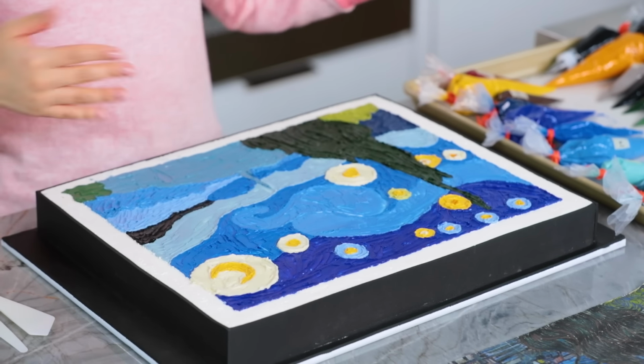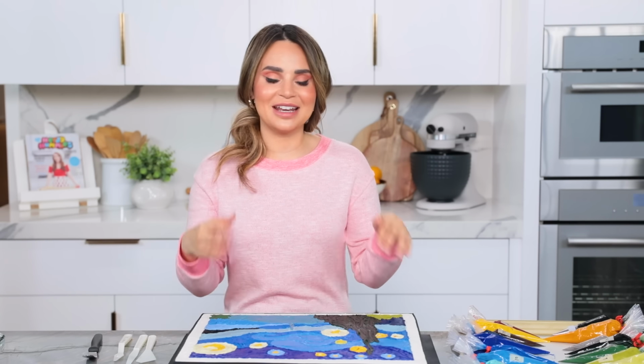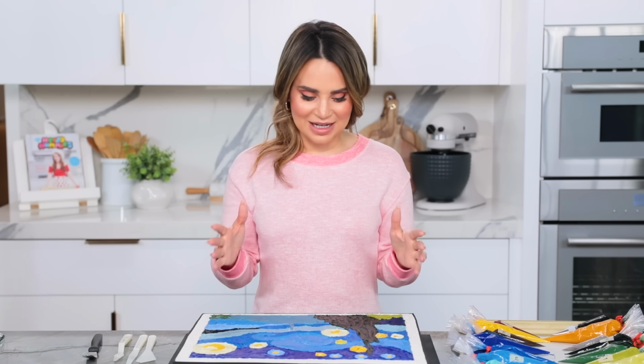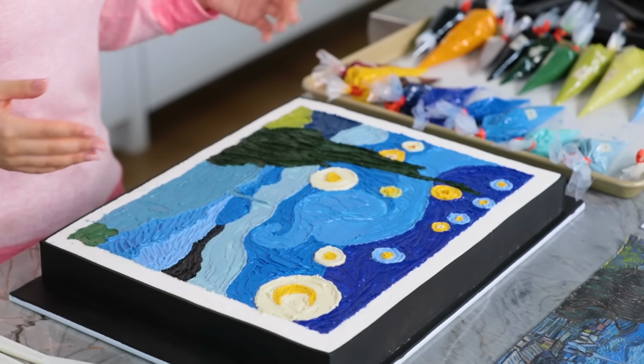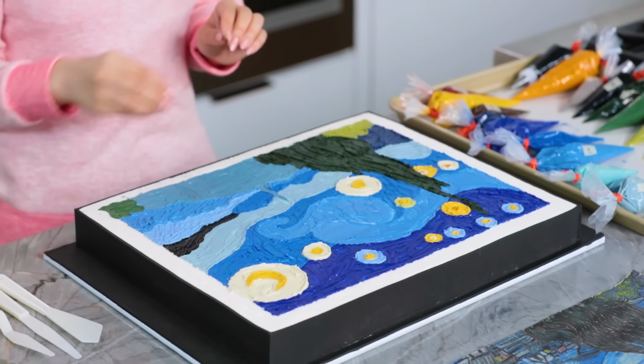We did it, we've got our base layer, the first layer of all the beautiful colors of this painting on the cake. And if you look at the cake right now, I would be able to tell what painting this is based off of. It already looks so cool, it has a little bit of texture, but now we're going to be adding accent colors throughout the painting and then texturing them.